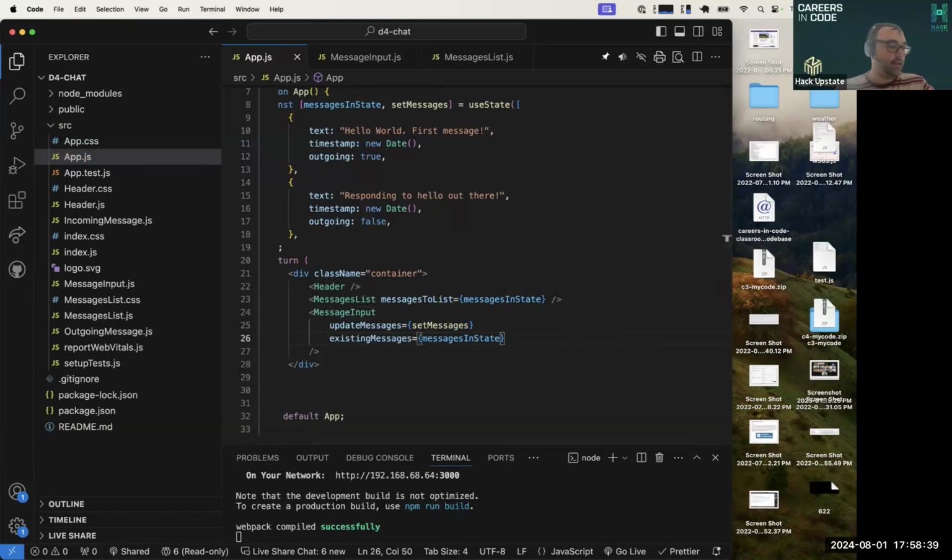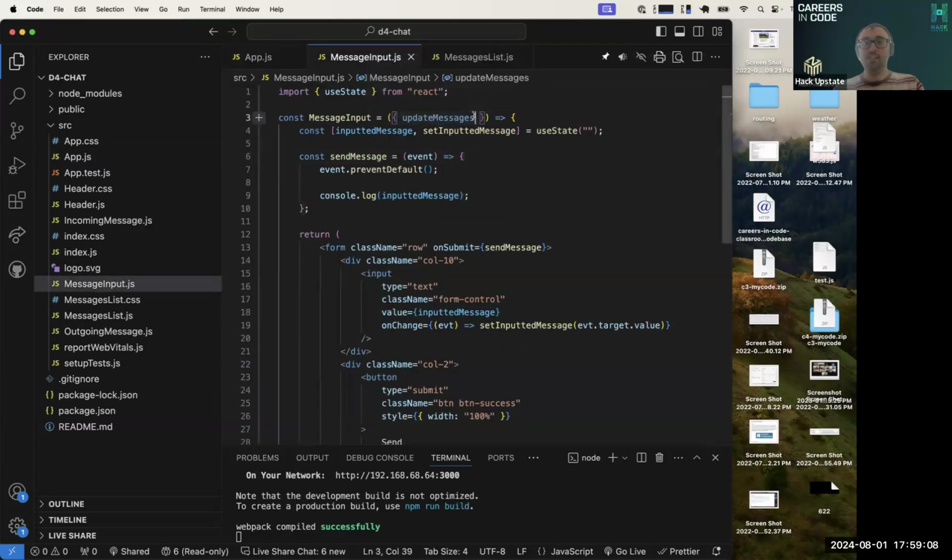So we are taking the two props, messages in state and set messages here, and we're sending that into update messages here and existing messages here. These props need to line up with the props in our message input. So update messages is one, existing messages is the other.